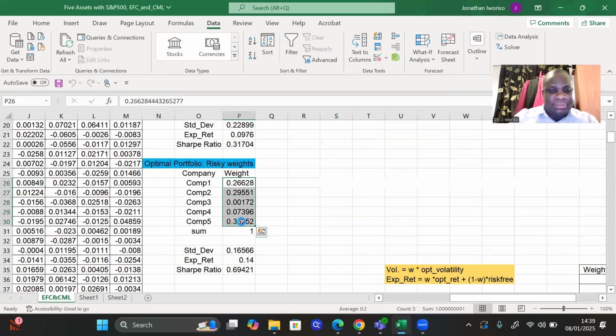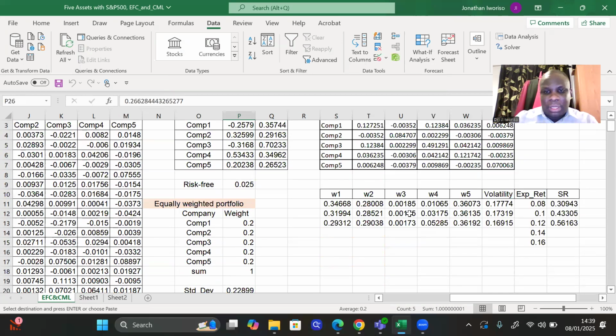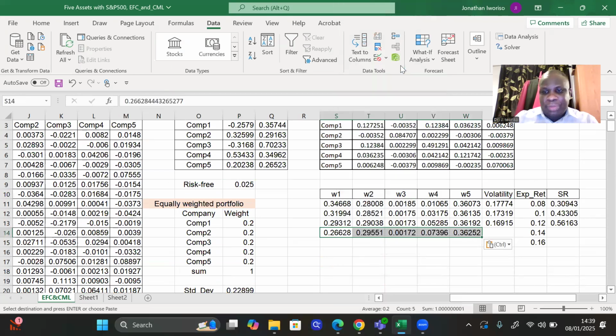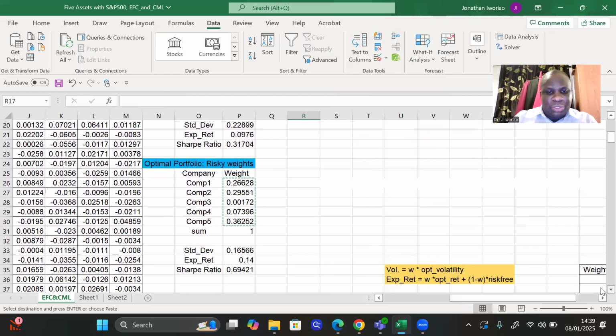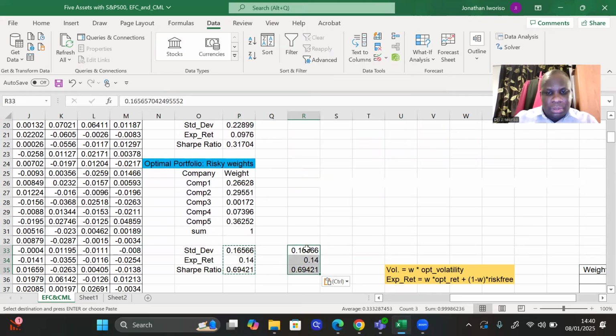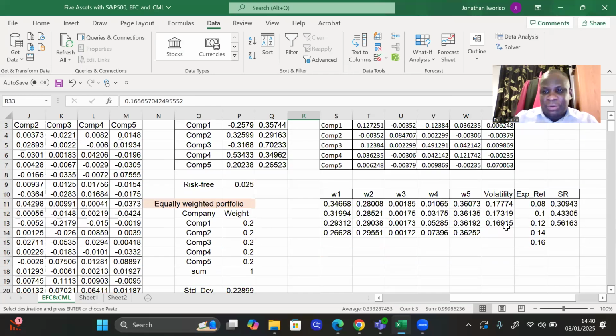Again, copy the weights and paste. So paste the weights. And then again, we'll do the same for the standard deviation, which is the volatility, expected return, and Sharpe ratio. Copy and then paste in transpose form.